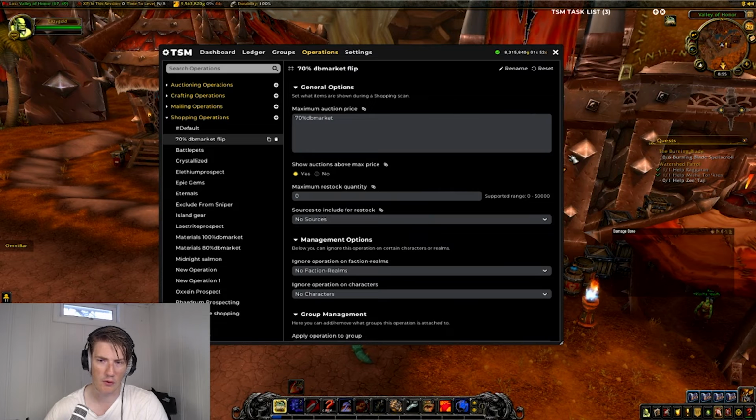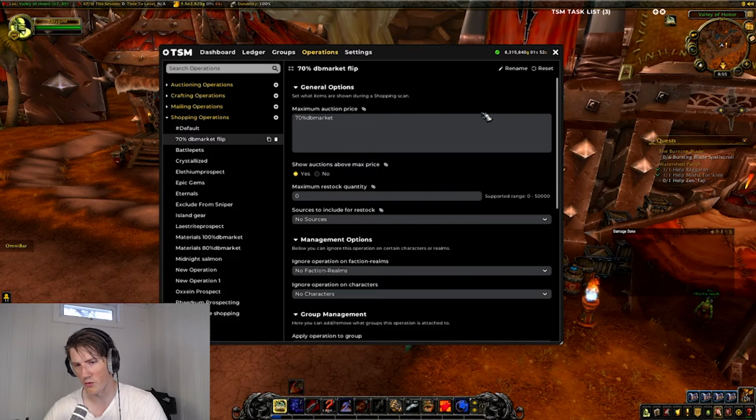This works for Island Expedition gear, it works well for old world materials, it can often work for current content consumables, particularly if you make sure you buy during the weekend and sell on the reset days. It's a bunch of other items that this works for. Really just about figuring out items where there is regular variation in price, and then you can take advantage of that.